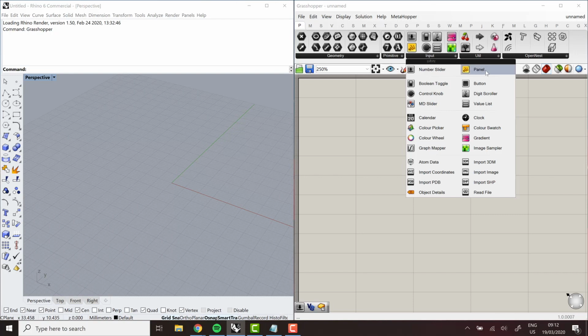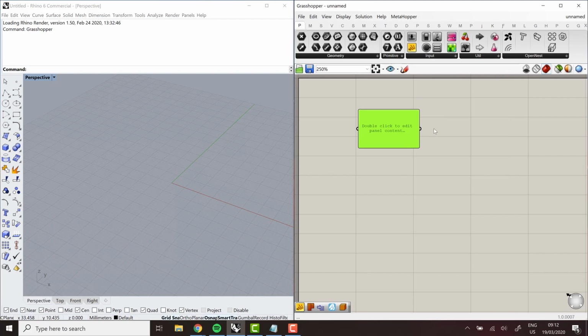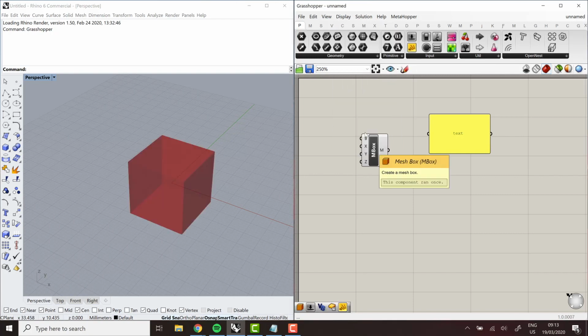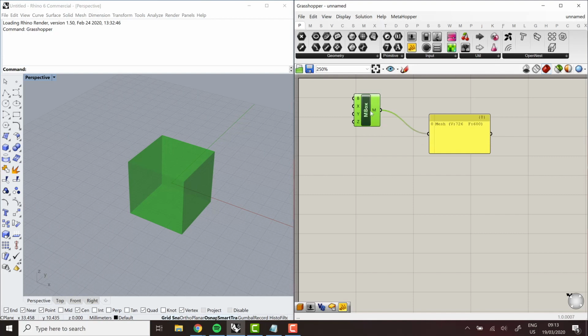And you might have noticed that I did not mention the text panel. The reason for this is that the text panel is a very versatile component. As you know, you can use it to define text and use it in a definition, but it can also be used as a component to output data from any other component on the canvas.